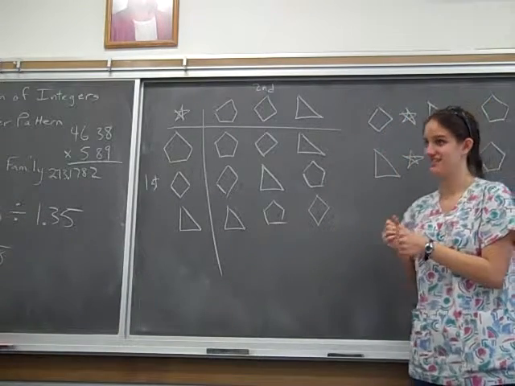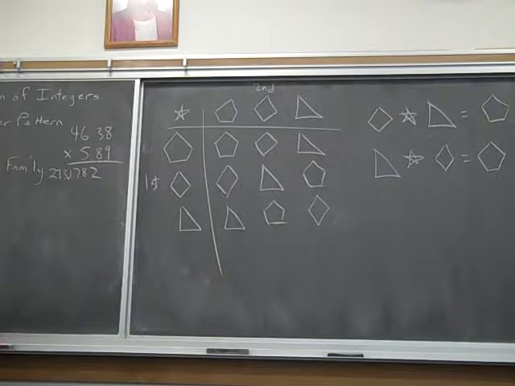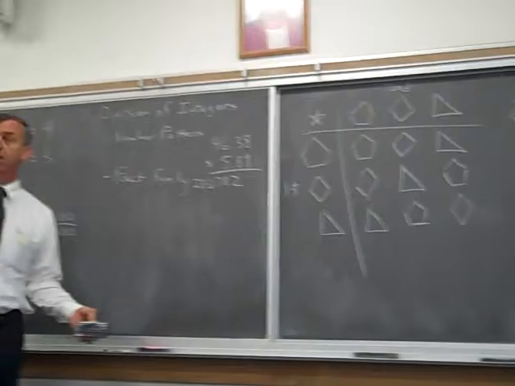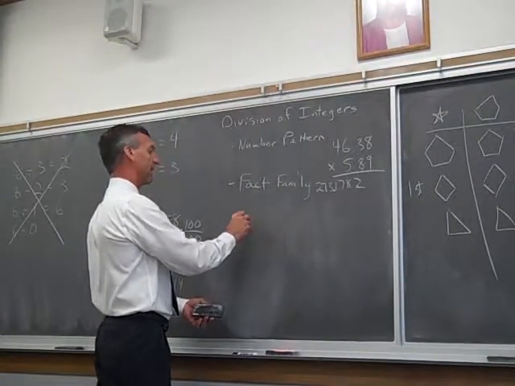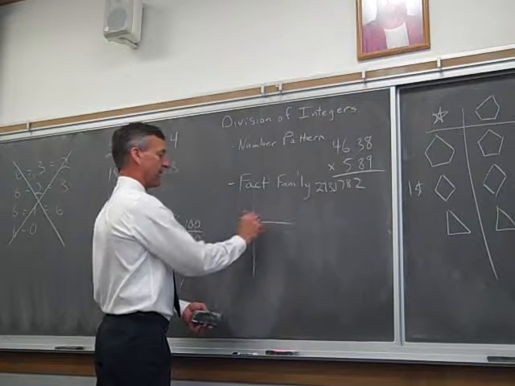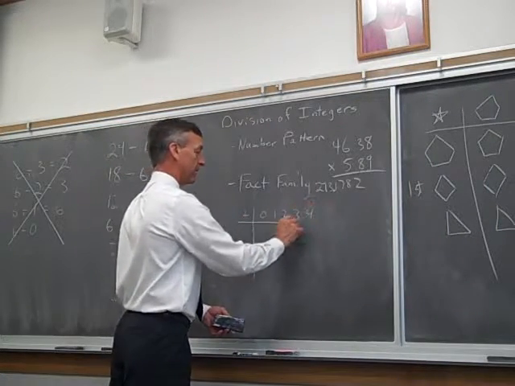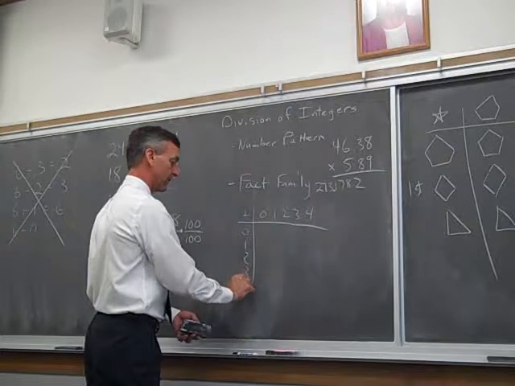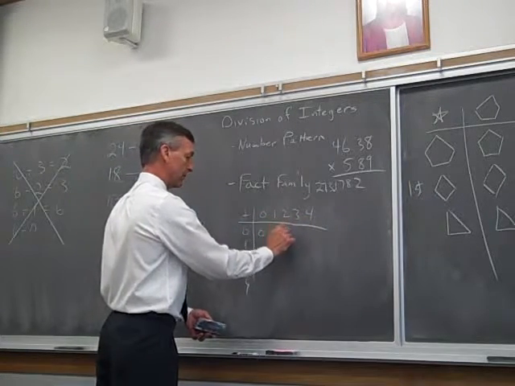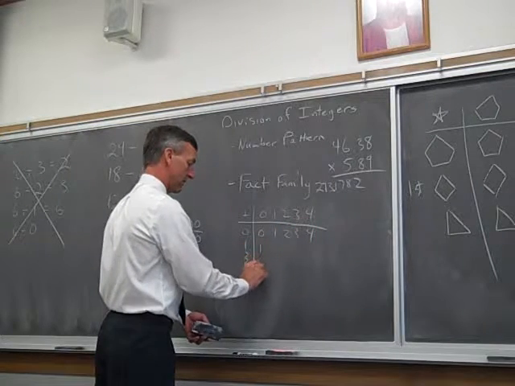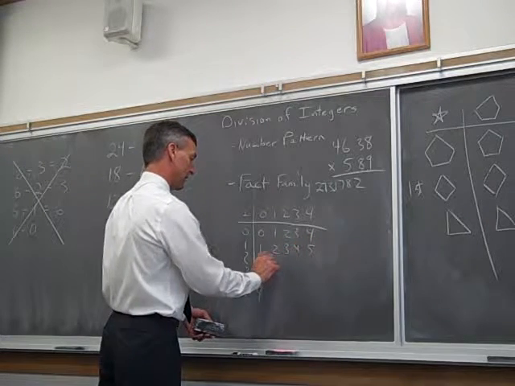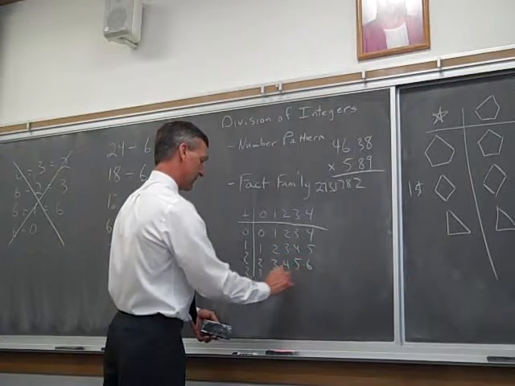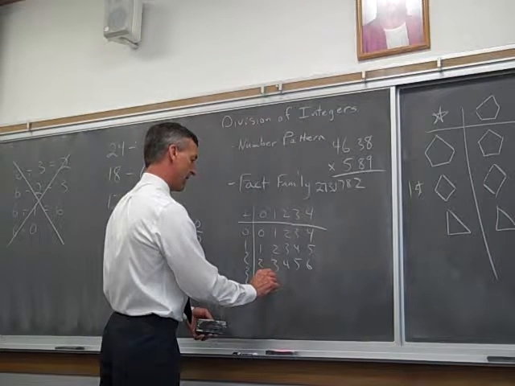If we're to make one a little bit bigger with numbers, do you want to use addition or multiplication? Can't use subtraction or division because it's not commutative, but let's do multiplication. Well, let's do addition here real quick. 0, 1, 2, 3, 4. 0, 1, 2, 3, 4. We have 0, 1, 2, 3, 4. And this is 2, 3, 4, 5. 3, 4, 5, 6. And then we have 4, 5.